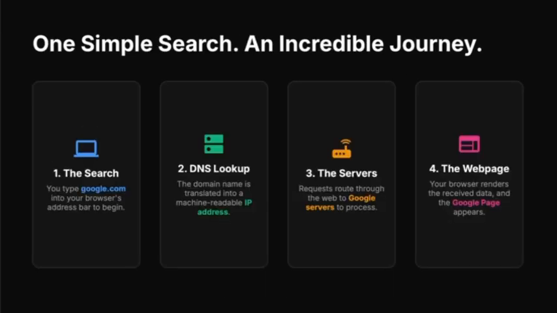It all started with something we have done thousands of times, right? But behind that one simple action, your computer found an address, communicated across the internet, reached servers that may be thousands of kilometers away, received a response, built an entire web page, and in less than a second, the next time you search for something online, you'll know that there's an incredible journey happening behind the scenes. And this is exactly what Systems Explained is all about. Understanding the invisible systems that power the technologies we use every single day.